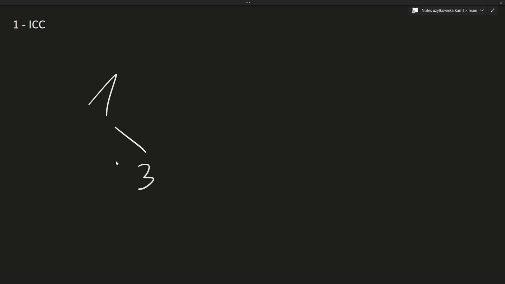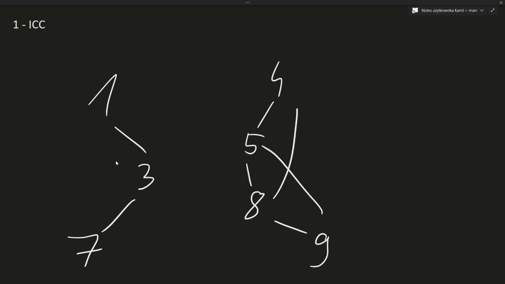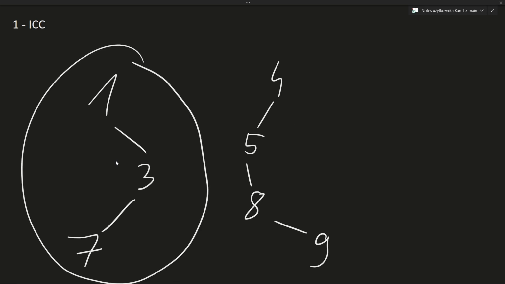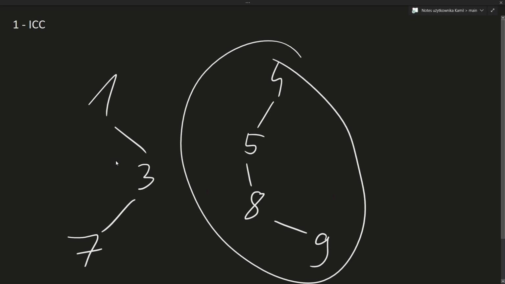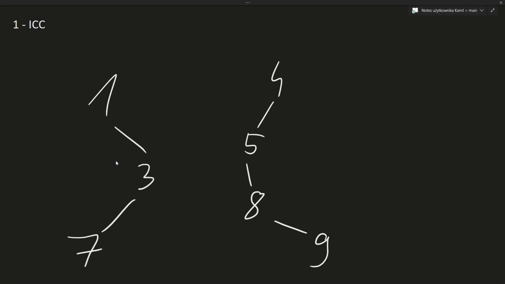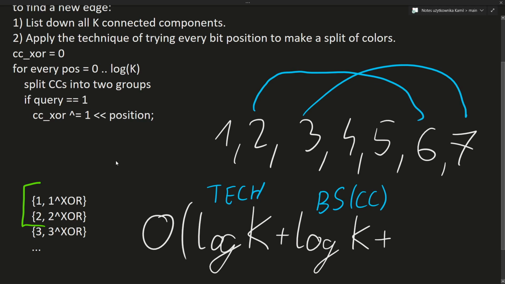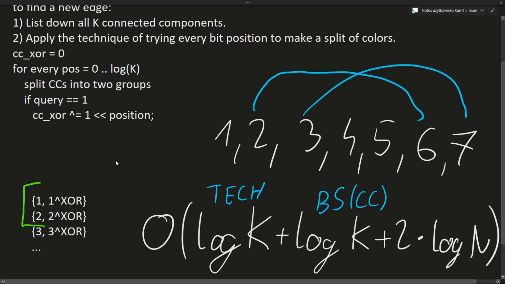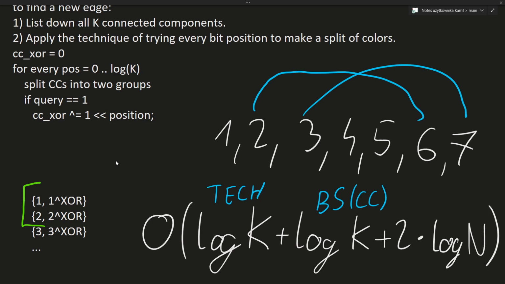Like, let's say 1, 3, 7. We know that this connected component is connected to this one. Oh, there shouldn't be cycles. Now I can binary search here, and here, to find which of those nodes is connected, so it will be twice log of n. That's our solution so far.